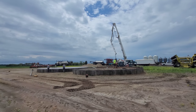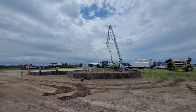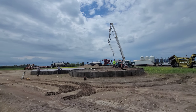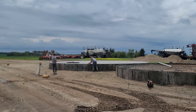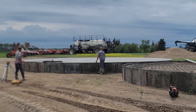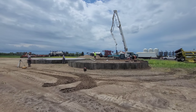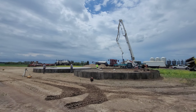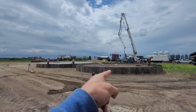I know, time flies. But anyway, you're looking at a pumper truck that pumps concrete, and we are getting our concrete pads poured. So that one over there, you can clearly see, they're just kind of trowelling it. See if I can get a little clearer image here. They're done pouring that one, and we are waiting for concrete trucks to pour the second pad. It is cloudy. There have been some showers coming through. I just got here. I missed this pour, but we are here for this pour.